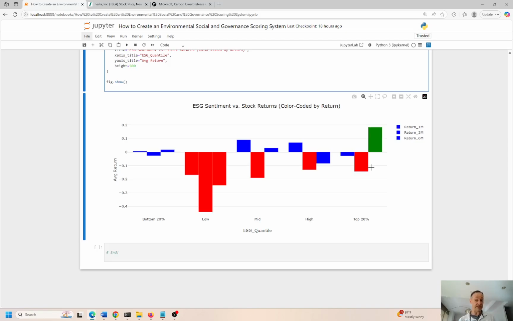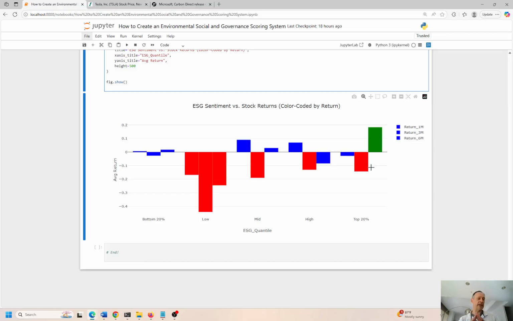But the top 20% ESG does have the highest 6-month stock return. So again, there is some slight nuanced relationship here, but nothing conclusive, nothing that I would use as an investment guideline to try to make money in the stock market based on the ESG sentiment of any of these companies that we looked at.